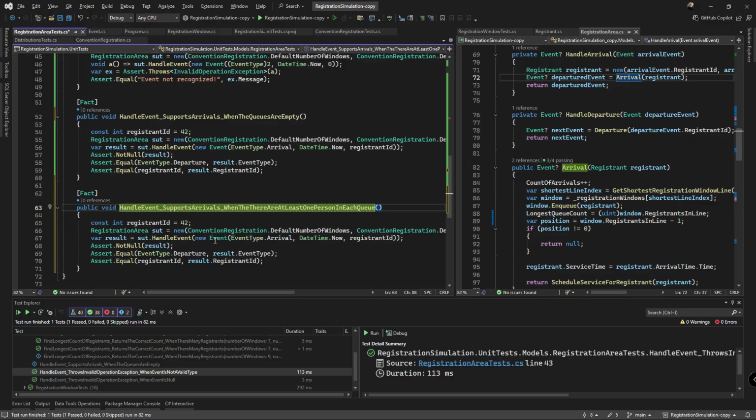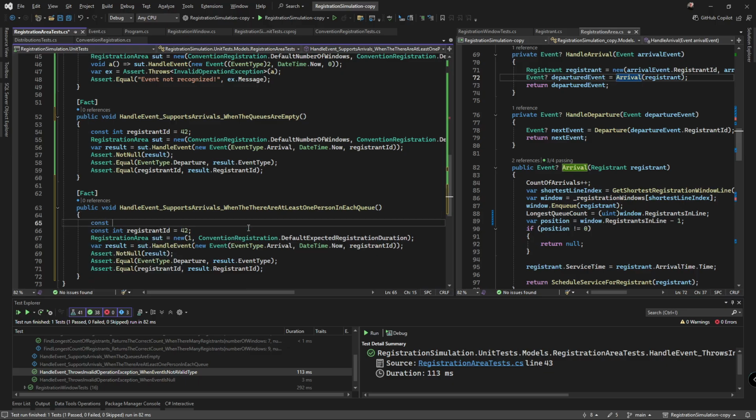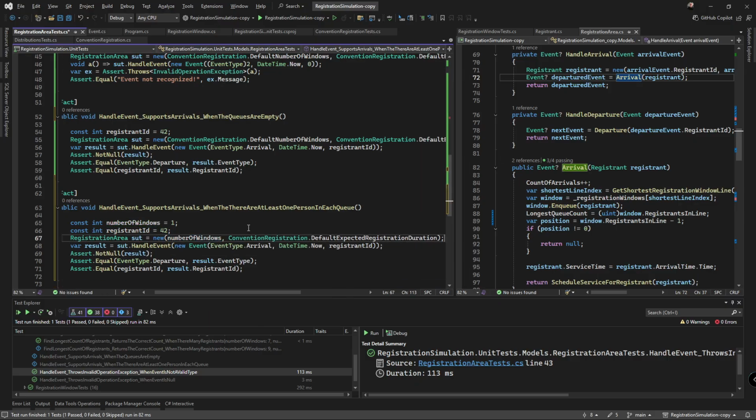So here we will do this, but instead of default number of windows, we will say const int number of windows equals 1. Number of windows. So now we'll add one. We'll add one, but we'll add another ID.